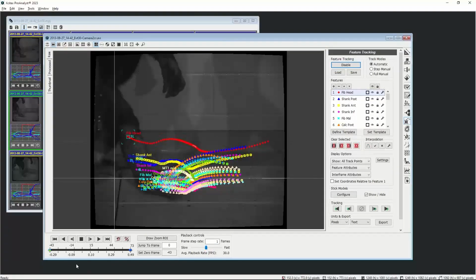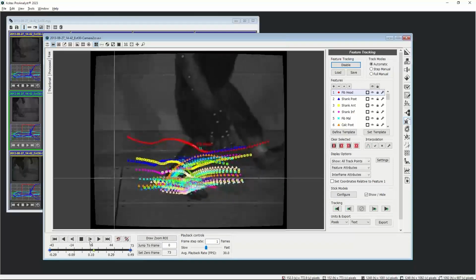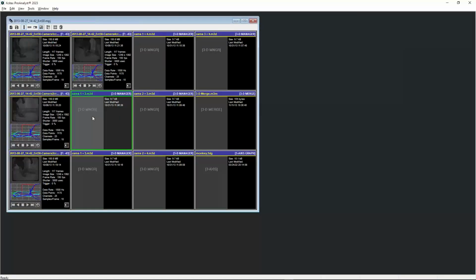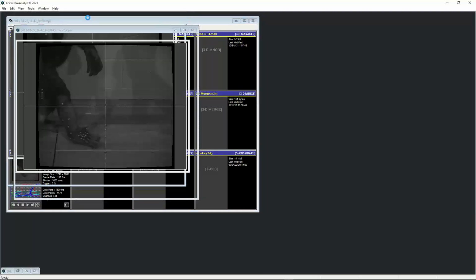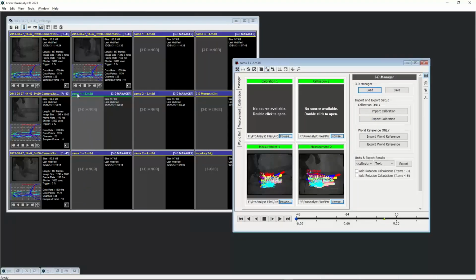So here again, you have these. This is displaying all of them through time, not just for the current frame. So you can see how many points have been tracked here. And once again, they go through and they open up the 3D Manager window. So here I've opened up something in the project that was called 3D Manager. It's titled Cameras 1 and 2. So this is combining the data from the camera 1 video and from the camera 2 video, just like before, just like with the toy robot. 2 2D data sets, combine them with a 3D calibration to get 3D data.